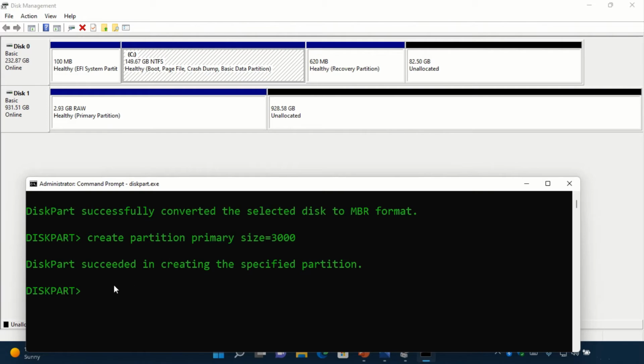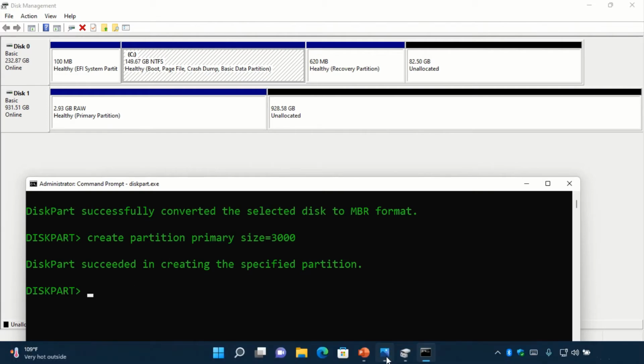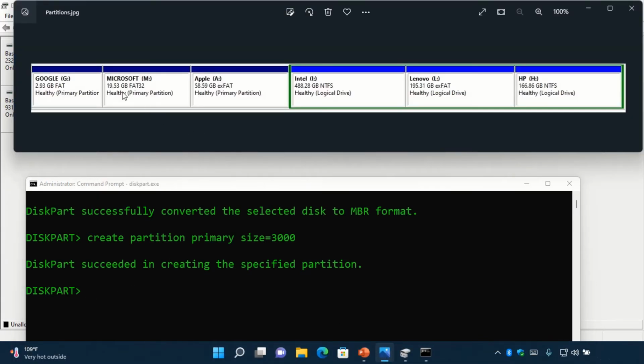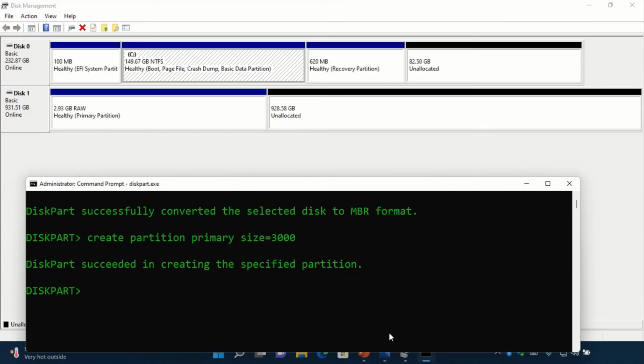Now I want to create the second partition. Let's go to the picture and see what partition we will create. Yeah, this one. Again, it's a primary, and the size, I think 16 gig. Oh, sorry, 20 gig, almost 20 gig. So again, I can press the up arrow key.